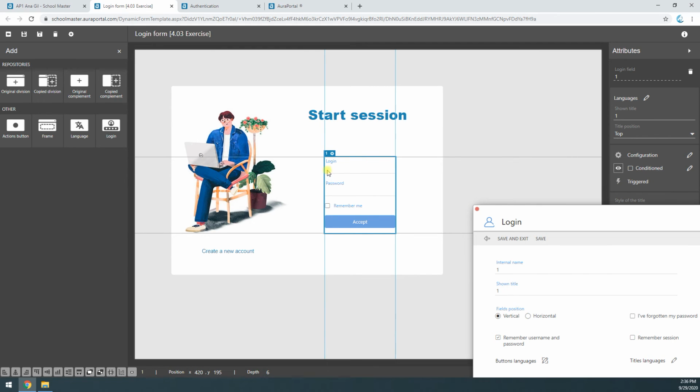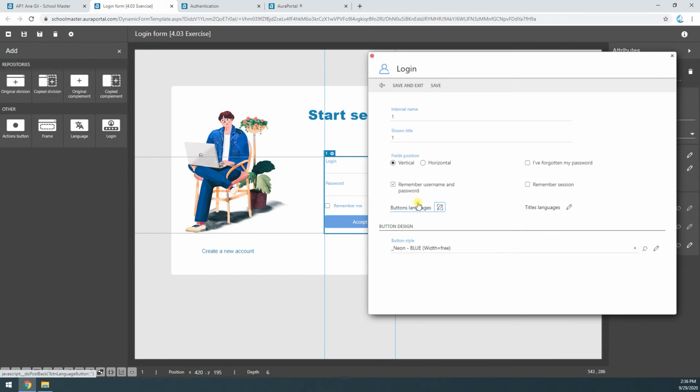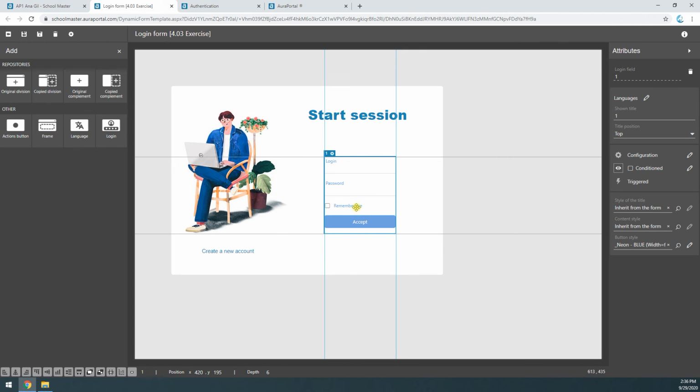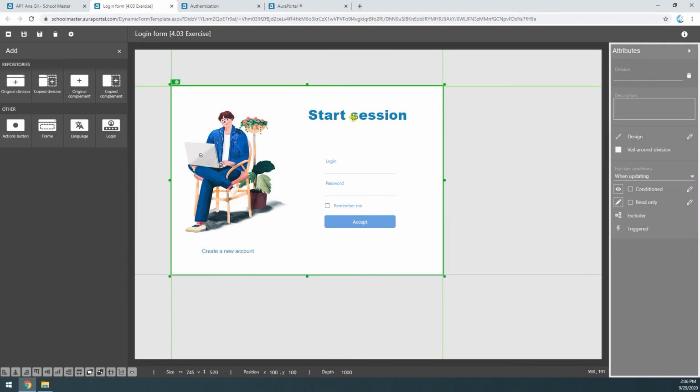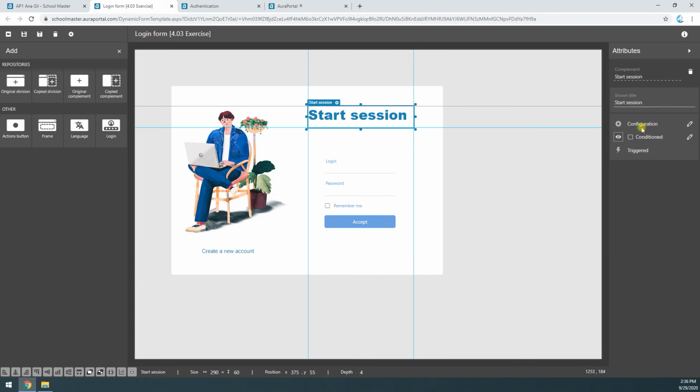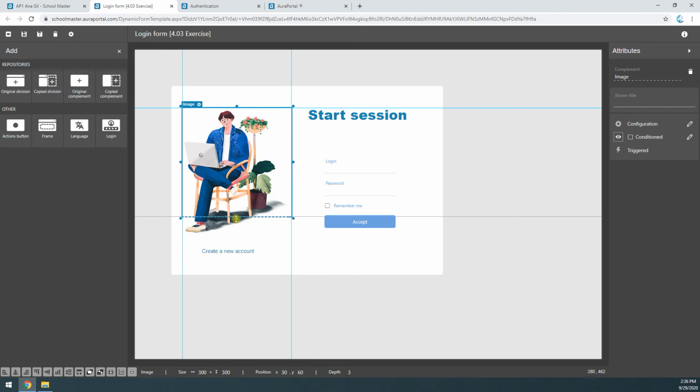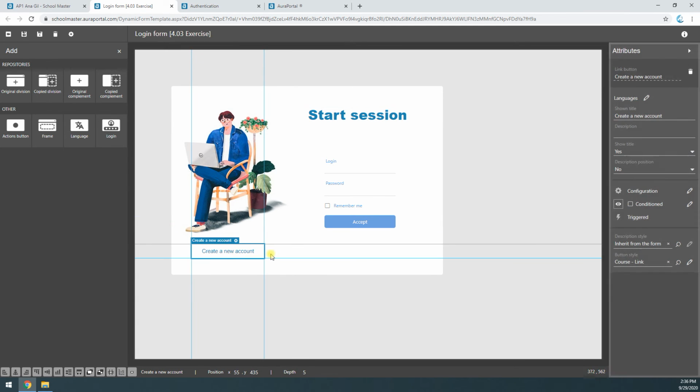Here you can see the result where you can type in your login, your password. You can indicate if you wanted to remember your session, and you've got the accept button. And now here you can make a few changes. For example, if instead of accept you want a different name, or you want the fields to be positioned vertically or horizontally, we could do that. Anyways, this would be the only configuration that would differ from all the other forms that you've been designing. So here we can see we have complements where we can add images, we can add buttons. So basically it's the same as configuring any other form.